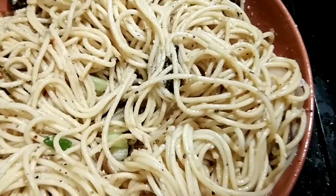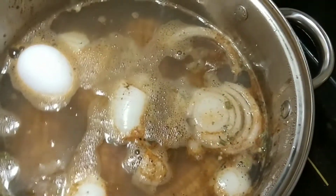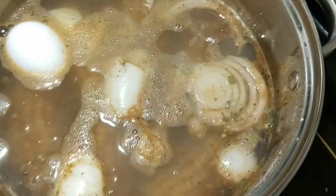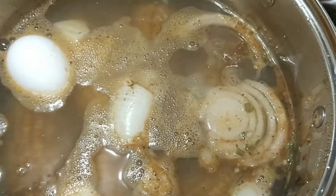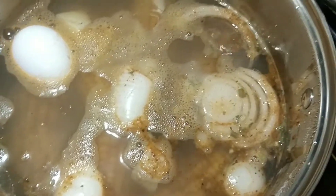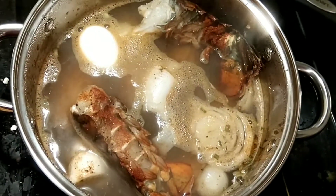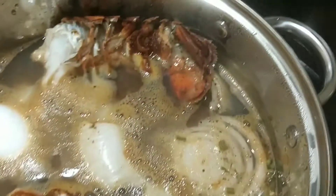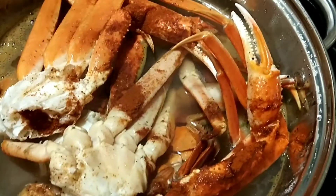We used a little Italian vinaigrette and the pasta is so good. This is the bowl currently. We did add two more eggs because I wanted extra for the fried boiled egg part. So I'm going to drop in the lobster tails first, then the crab legs, then the shrimp. The lobster tails are in. Now I'm dropping in the crab legs. We're going to add the shrimp in about a minute — letting everything cook a little first.